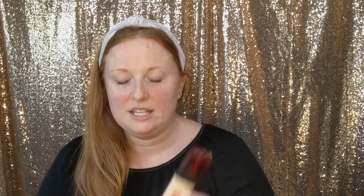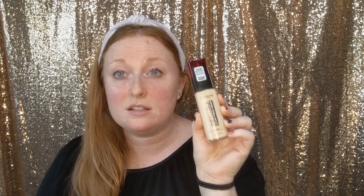Foundation, concealer, and powder weren't included in the kit, so I'm going to include a couple of different foundations. The dance team has an array of different skin tones, so I'm trying to give options with a wider range. If you want something that will for sure find your skin tone, the foundation you want is the L'Oreal Infallible 24-Hour Fresh Wear — it's great, around $11, and it'll last. I'd recommend keeping all your dance team makeup in one dedicated bag so you can just grab it and go.